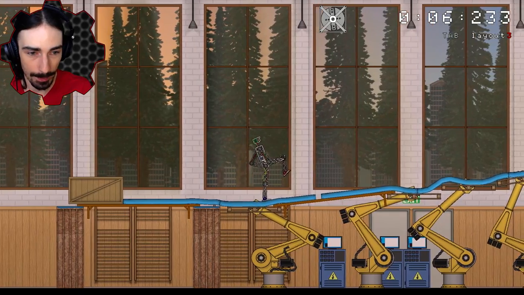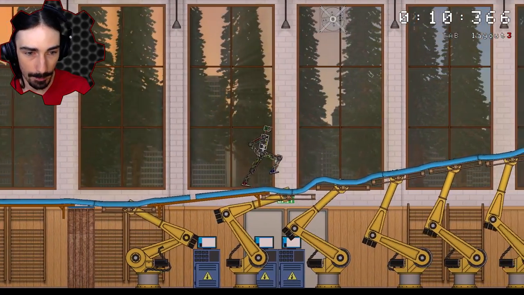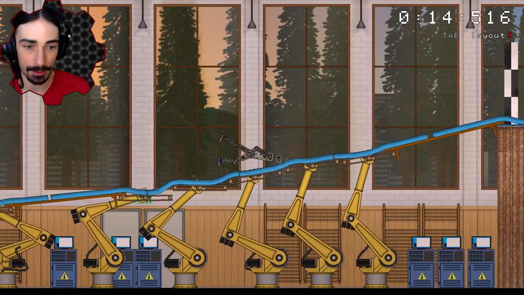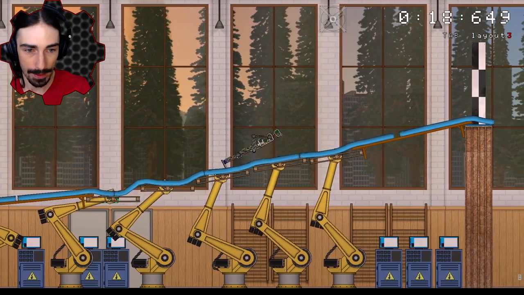We made it. We made it without falling. All right, come on. Don't trip, don't trip. Oh, he's tripping now. He's tripping. All right, go, go, go. All right, now get up.